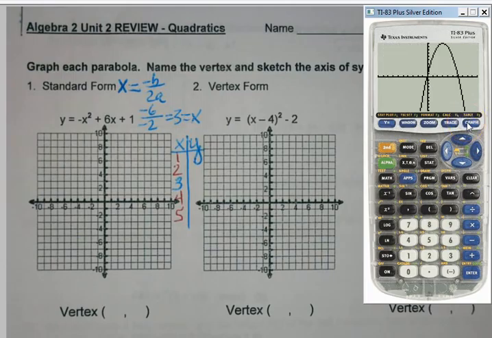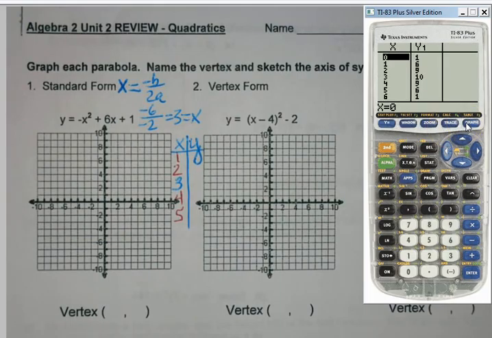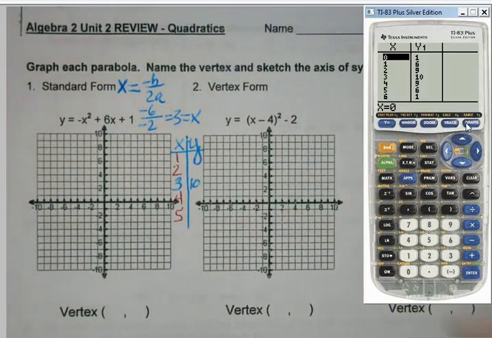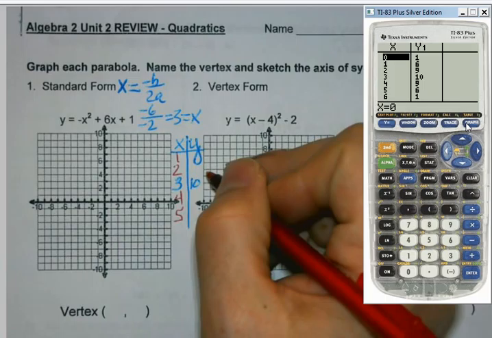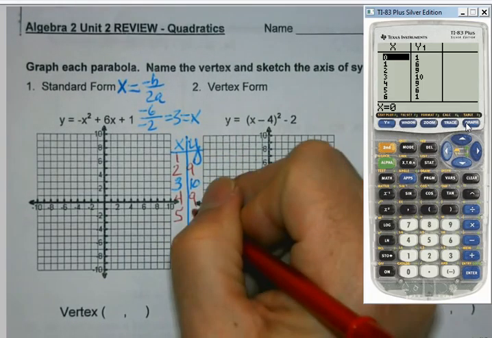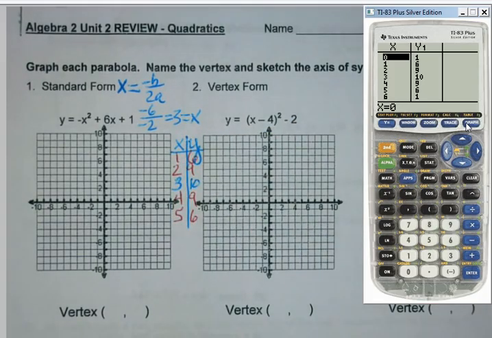Now, I don't want to just draw a sketch. I'm going to want the specific points. So I'd go ahead and hit second graph. Second graph. There we go. And again, I'd want to make sure my vertex was in the middle, which it is in this case, because you notice it's symmetrical going each way out from there. And what I could basically do then is start working my way. So let's see, 2 was 9, which means 4 will be as well. 5 is 6, and that'll be as well.